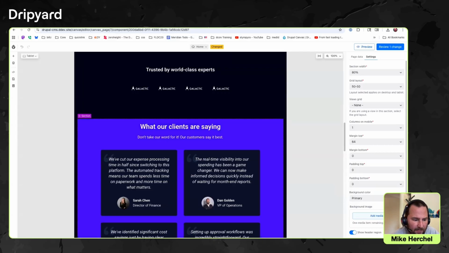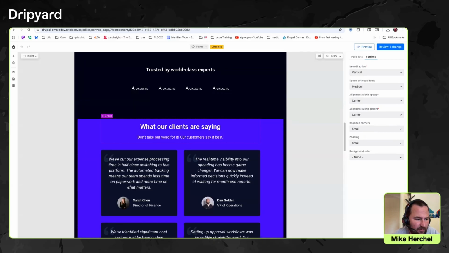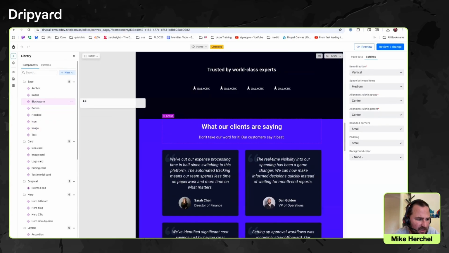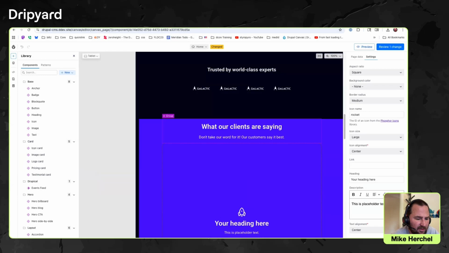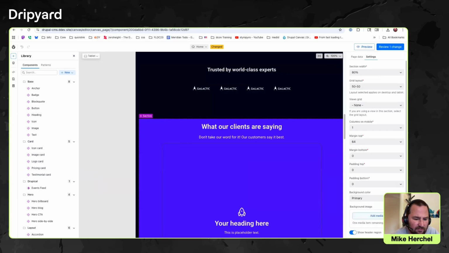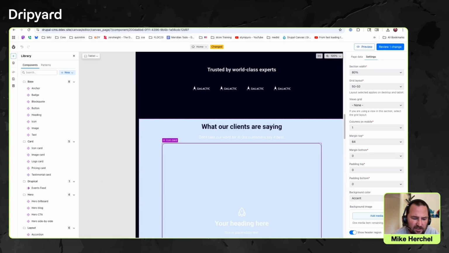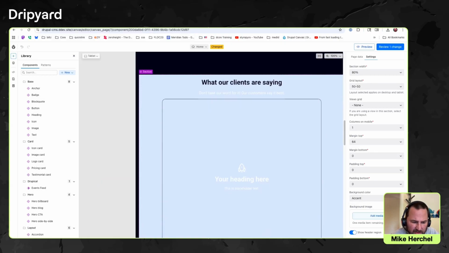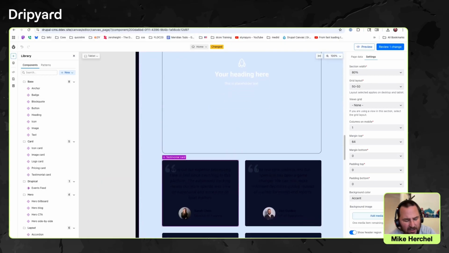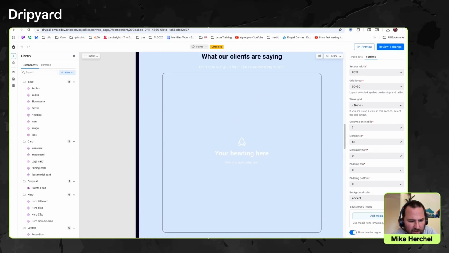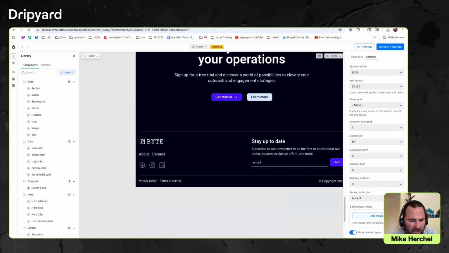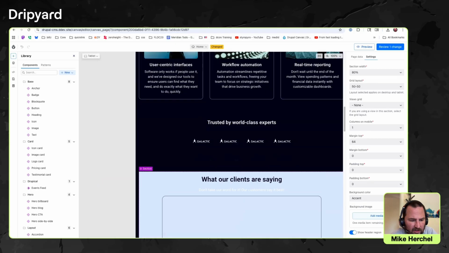There are certain types of things where, if we change our section color, the text will change, but there are certain things that don't change. Like if we drop, say, an icon card in here and change this back, sometimes it doesn't change. Let's see if we can get it to change. That looks all right. And accent. You can see how the colors don't change, and that's something that we have figured out pretty well with our DripYard themes, and I'm really proud of that.